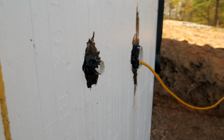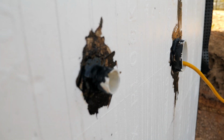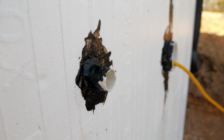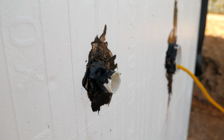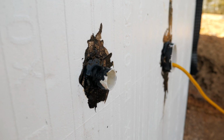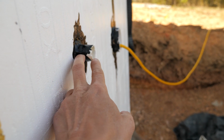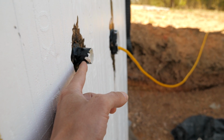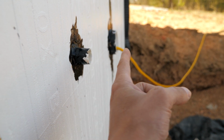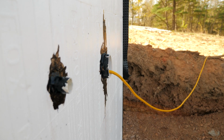Okay, so here's what I'm doing today. This is like a liquid rubber foundation coating that waterproofs any penetrations through the wall. I glopped this on with just a putty knife, but since then I've gotten an actual brush that I'm going to use. So what I'm going to do is trim these sleeves down to about 1 inch, like this one is. So, you know, we have room for siding or whatever, but some of these are sticking out way too far, like on the inside of the wall. These two are fine.